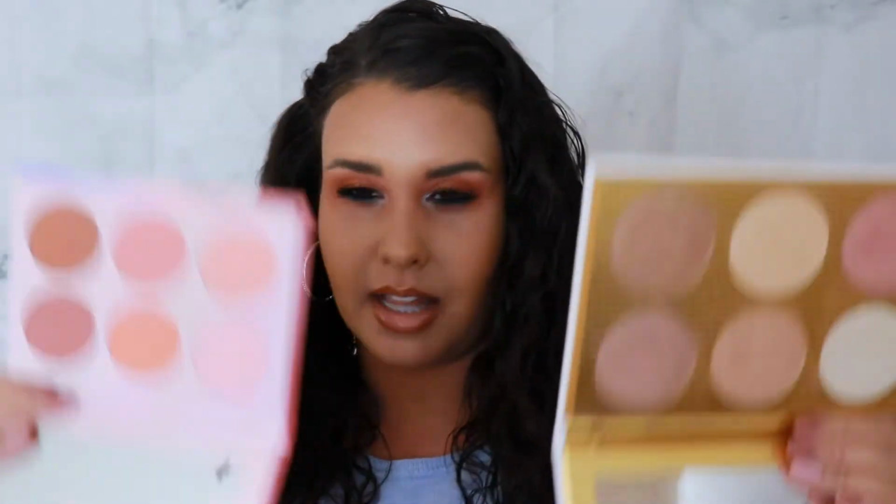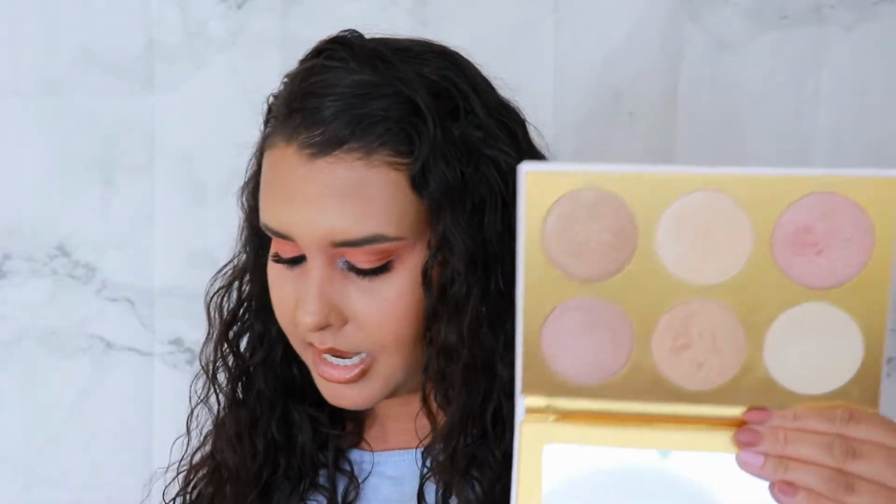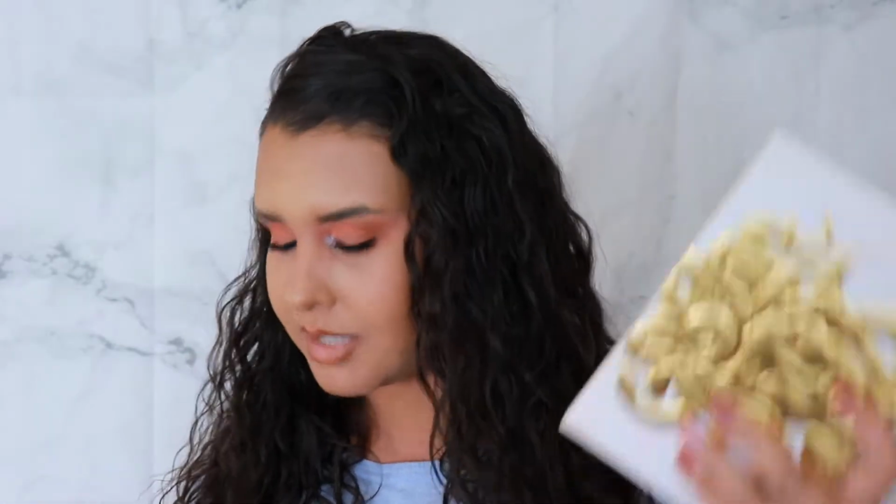I actually kind of like the smaller size. I don't know, just maybe, just in general, because all of these palettes are quite weighted. If you're trying to use the palette and then use the mirror to do your makeup, I tend to get like carpal tunnel holding the palette because they are sort of heavy. So I like the size of this one better. I just think it's a nice, cute, slightly more compact size, which I think is really fun.